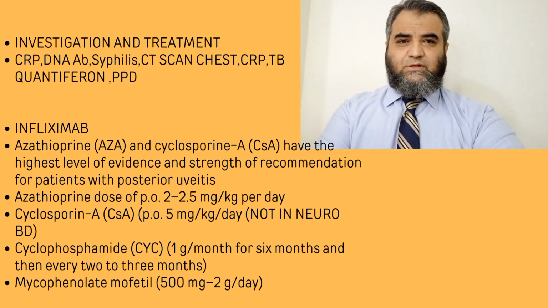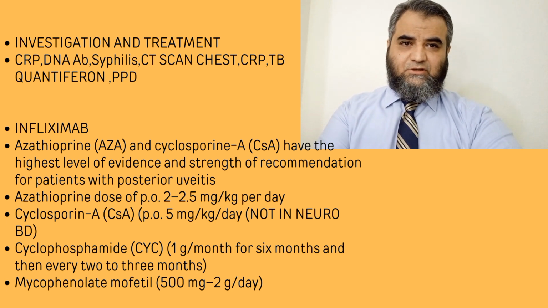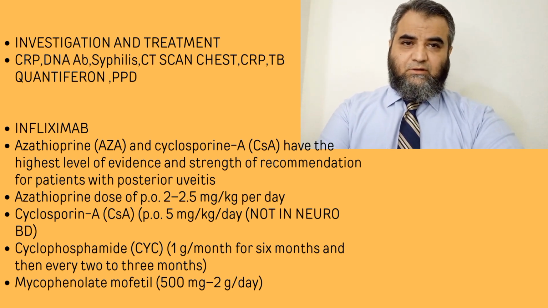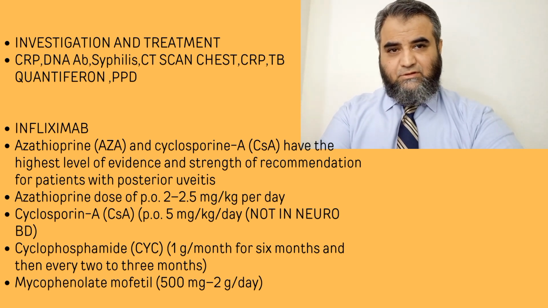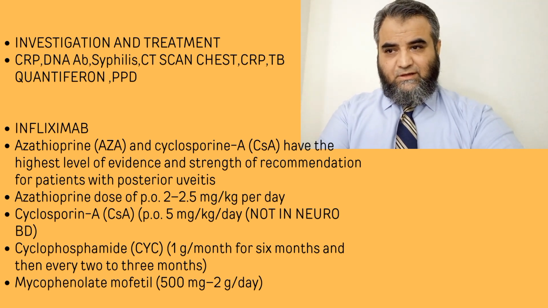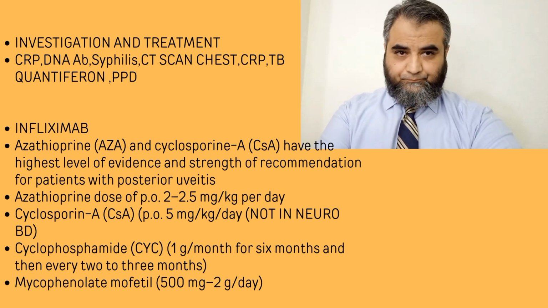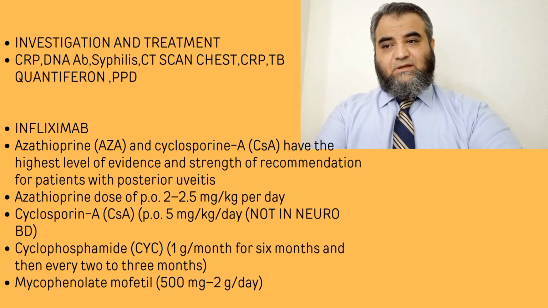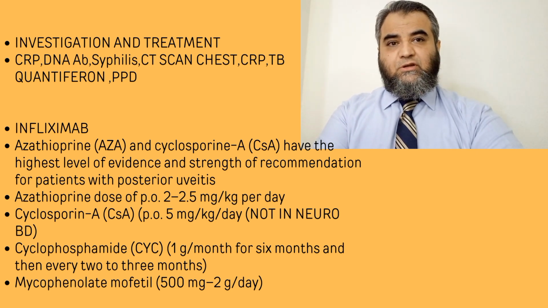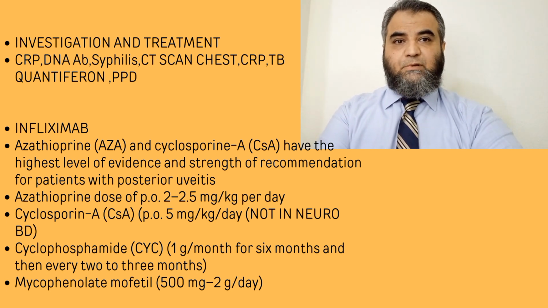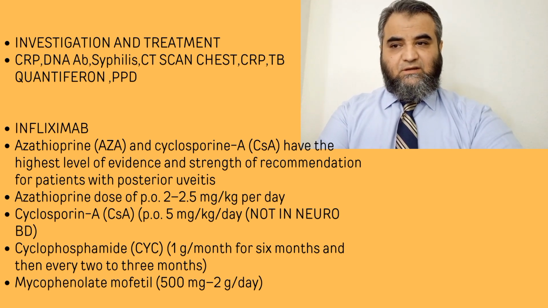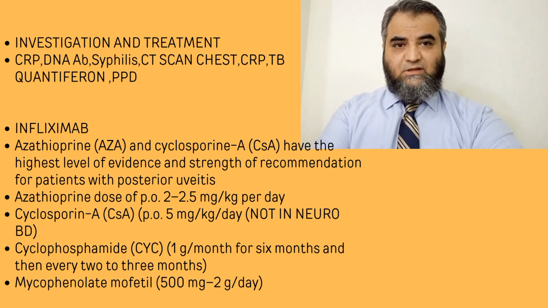When the patient comes to us, apart from the basic investigations, blood work, CBC, renal profile, and liver function tests, we can do C-reactive protein for these patients. We can do double-stranded DNA antibodies. There are genital lesions, so a syphilis test should be done. Apart from this, as we are going to put these patients on immunosuppressants, a PPD test for tuberculosis, QuantiFERON for tuberculosis, and even a chest CT scan should be done in these patients.